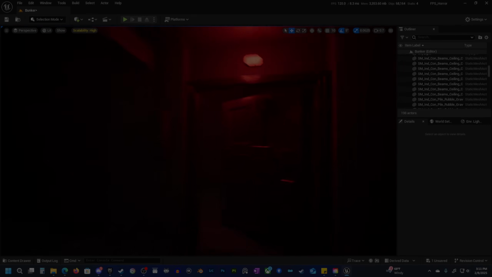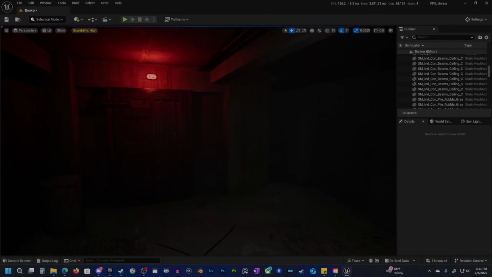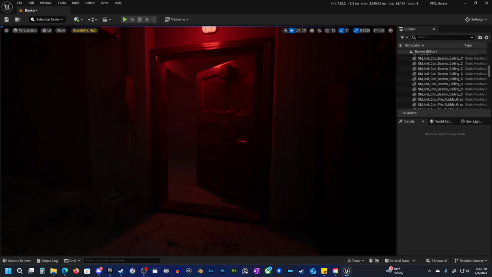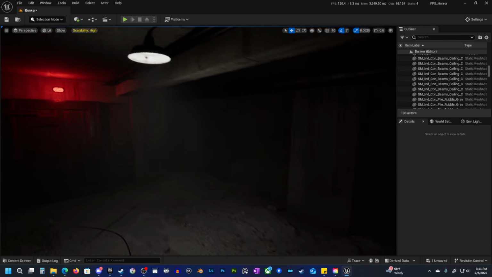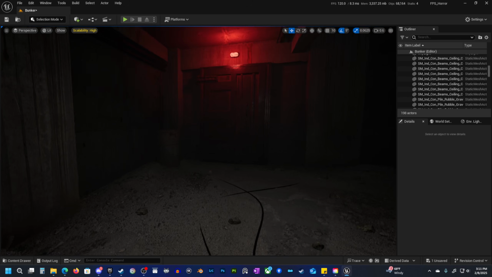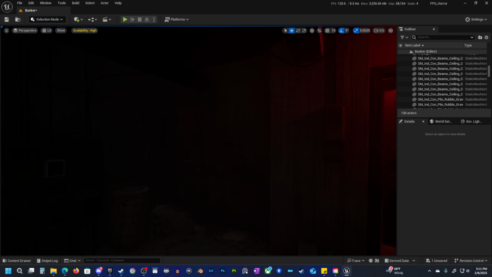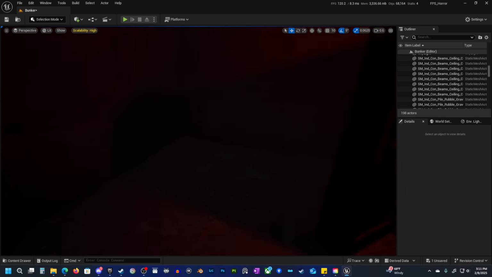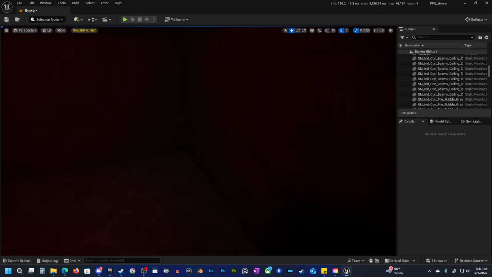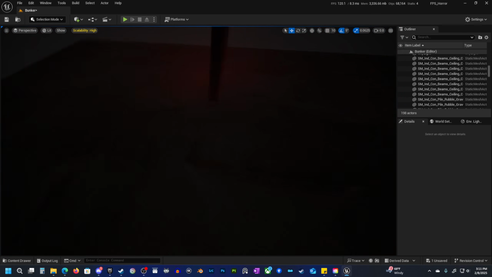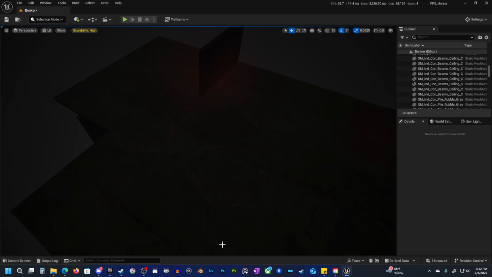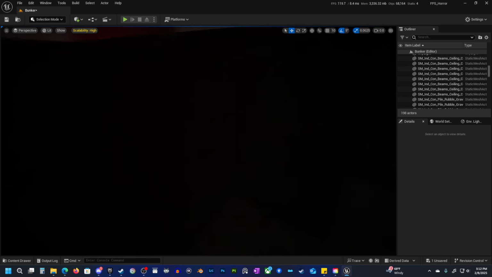All right, here we are back in our project. Let's just talk a little bit about what I want to do today and get a plan together. So I want to finish out this little bunker environment that we have as far as the main details go. I think what I'm going to do is put a little staircase in here and then maybe a little room right up here and then a small little hallway that leads down into the actual bunker area.